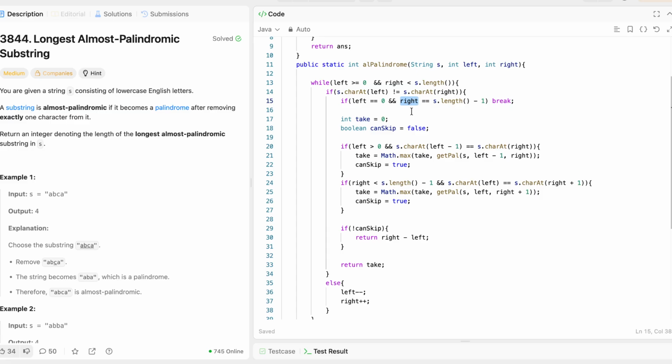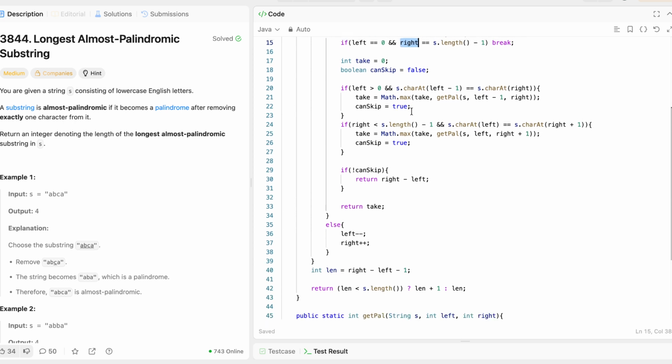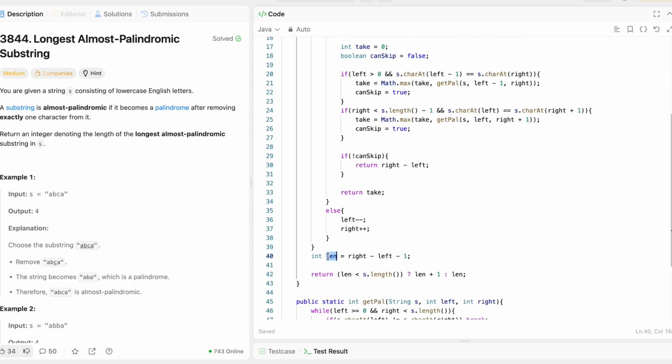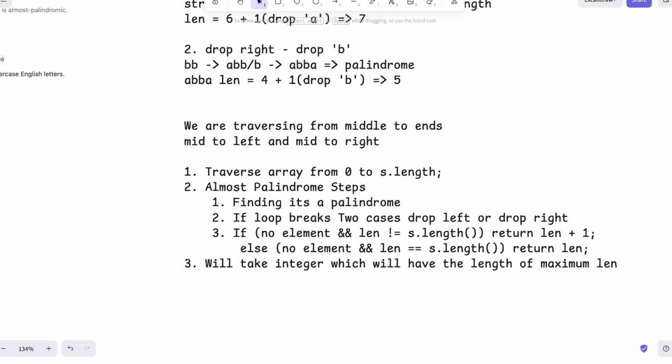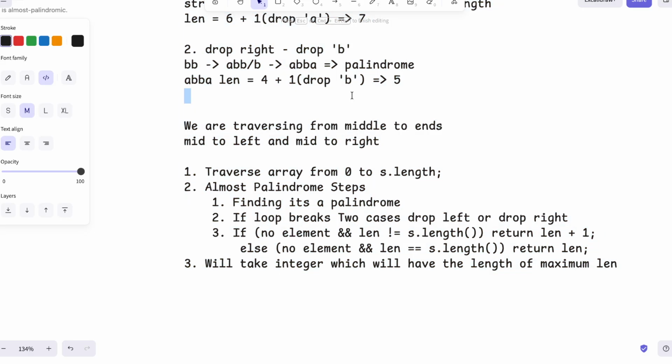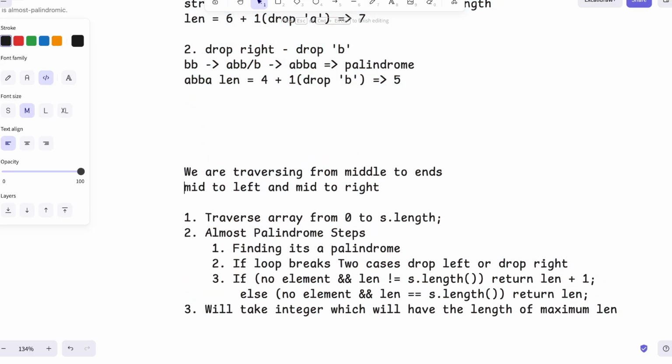If they have reached the endpoints, we are going to break it. There is one more case which I forgot to tell you, for example ABC.